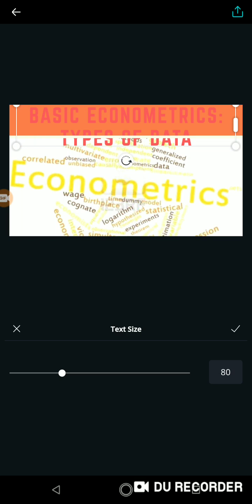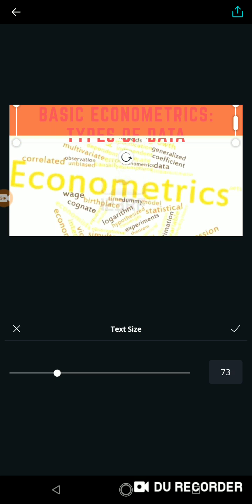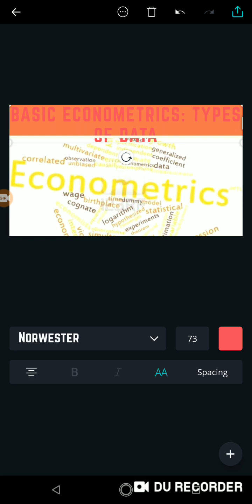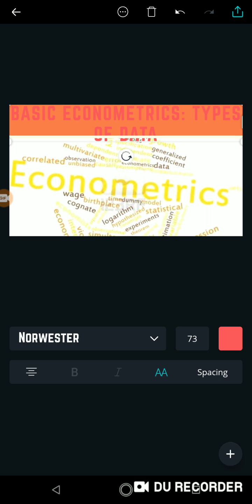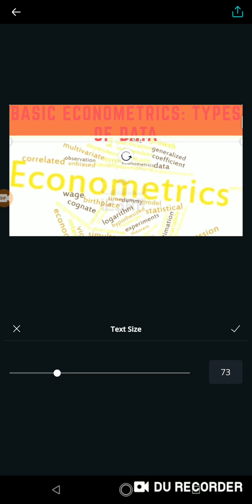Okay, if you don't want to change the size, let us suppose that the size is this, you can also increase it here like this. Okay, and now somewhere it is shown here. Okay, now you can adjust it. Let us minimize it a little bit.